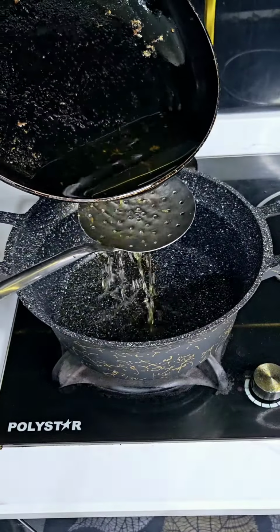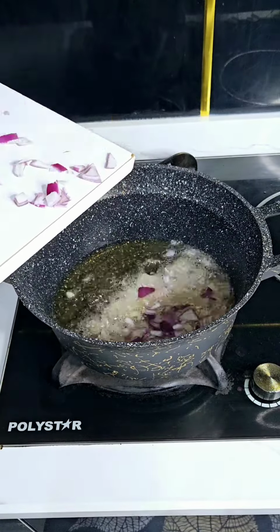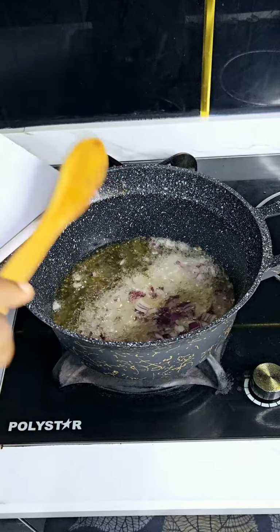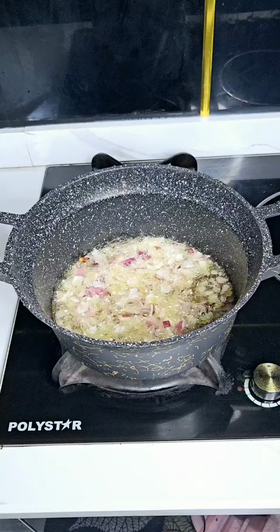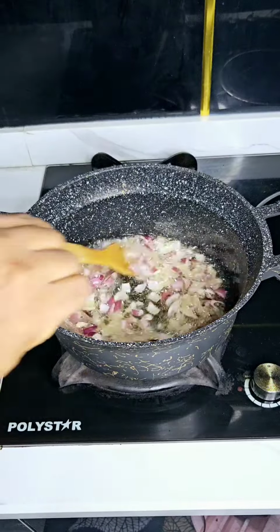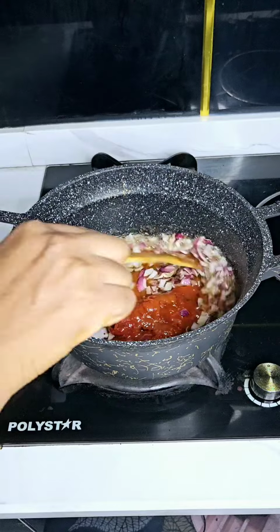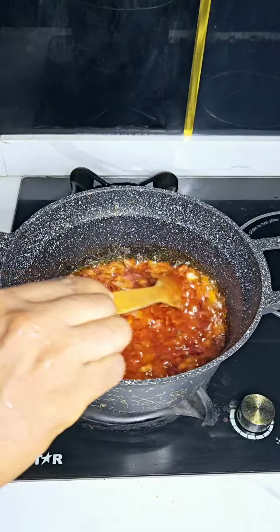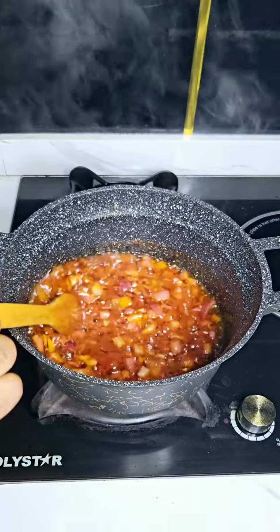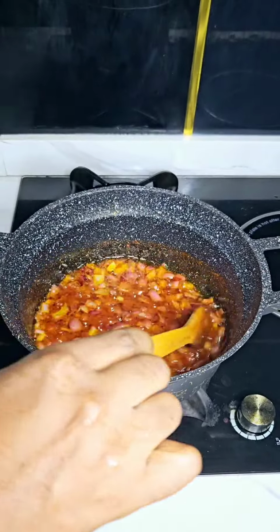So I'm also using the same oil I use in frying my goat meat. I'll be using it to fry the stew. At this point, I'm just going to allow the tomato paste to fry very well before adding the pepper mix to it.